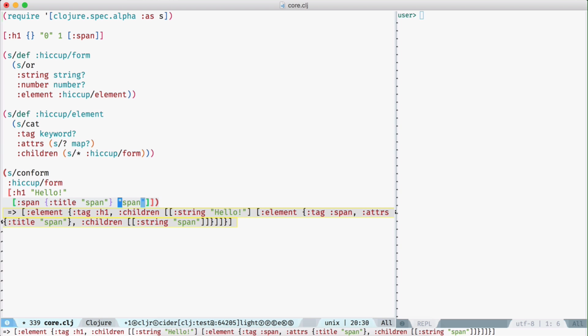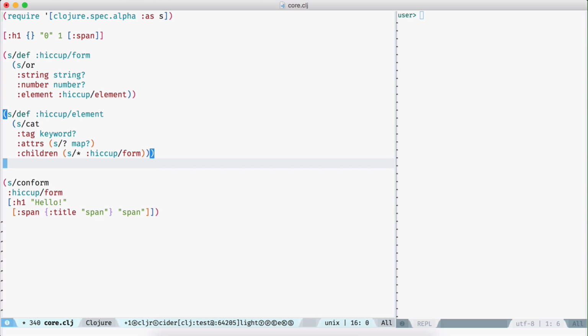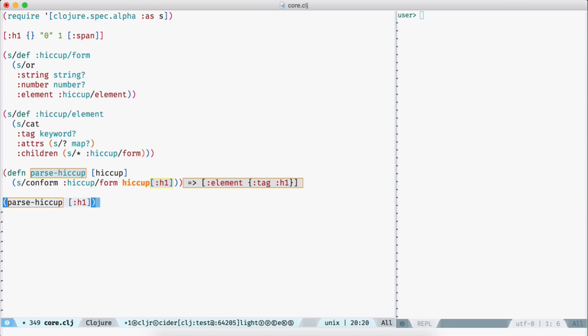Okay. So now we can use this, for example, to compile hiccup into HTML string. Let's move this into a function. Now we want to build a compiler for this AST, and we'll use multi-methods for this, and we'll dispatch on labels that are defined in the specification. Let's define a multi-method, call it html, and we will dispatch on a label which comes as the first item in a destructured sequence. So we'll use first function.